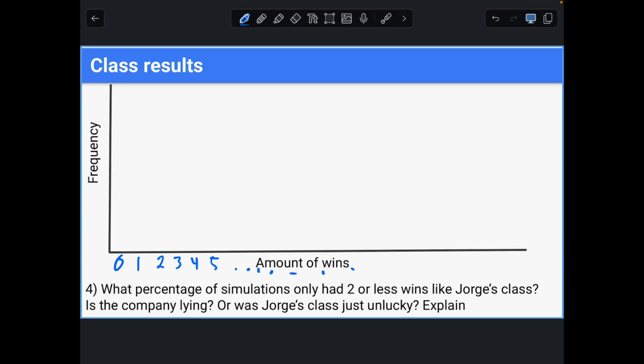And then we'd go through and count each student. Okay, student 1 said that they won 1 time, so I'd put a dot here. Student 2 said that they won 4 times, so I'd put a dot here. Student 3 said they won 27 times, so I'd put a dot there. Then the next student said they also won 4, and then the next one won 1, and the next one won 2, and the next one won 5, and the next one won 3, or 2 and 3, and so on and so forth. And we would create a dot plot if we were in class, okay, to see what people are getting randomly as their results.